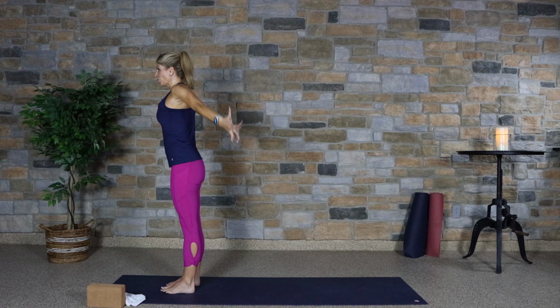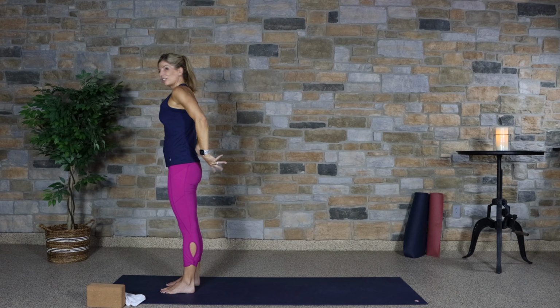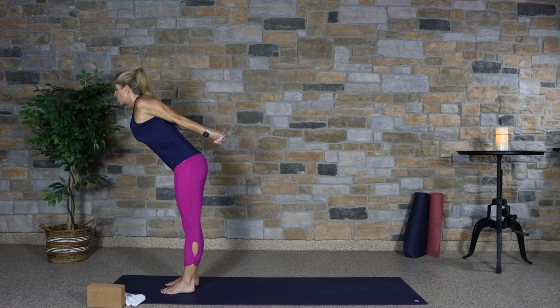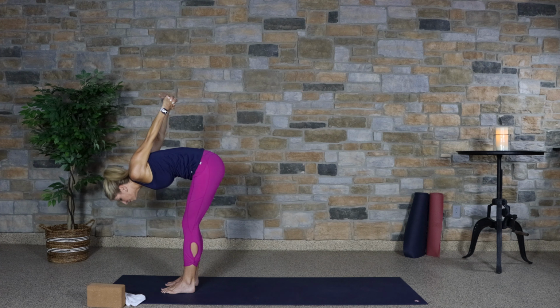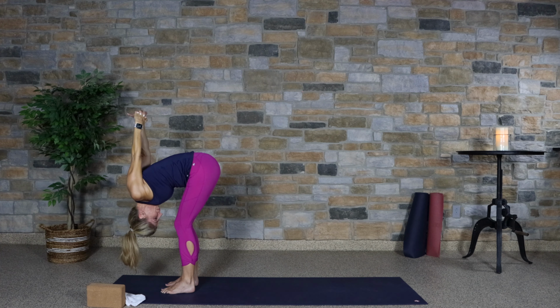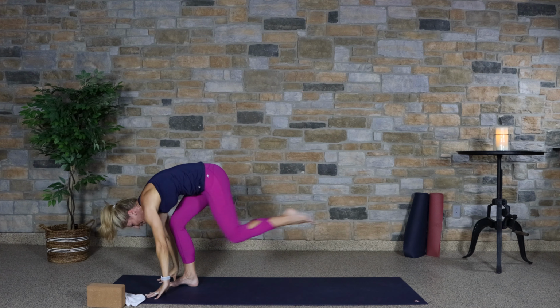Reach those arms behind you. You're going to bind your hands, or you can use a towel here, or even grab the elbows, anything that opens up the chest. Begin to look up, open. Exhale, come into your fold with chest expansion. Taking the hands down to the mat, step back to plank.